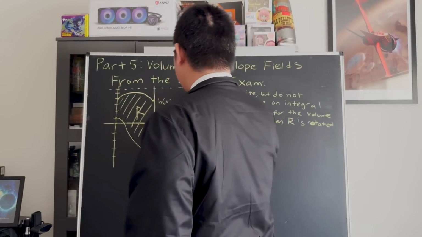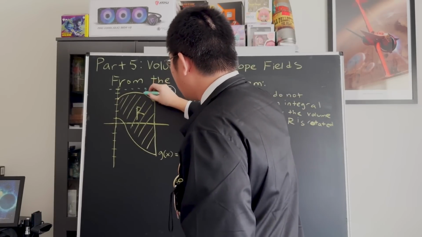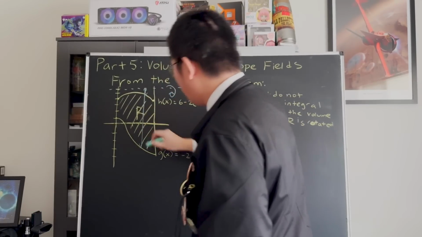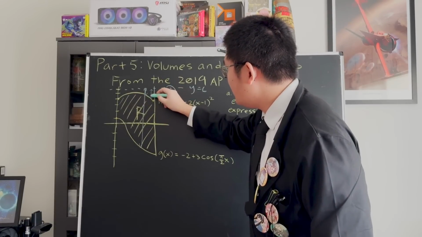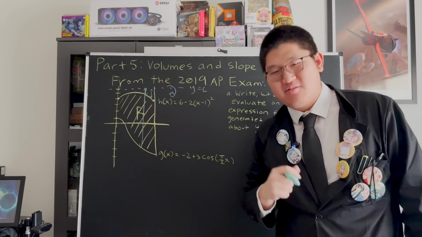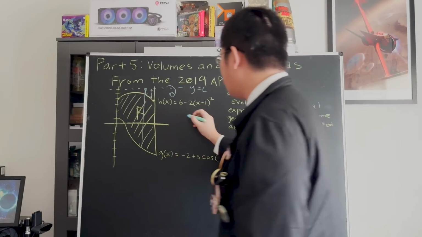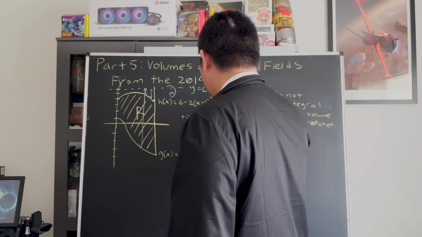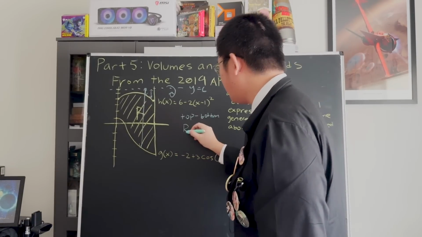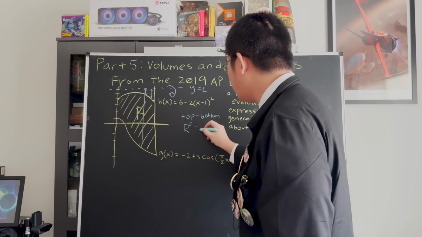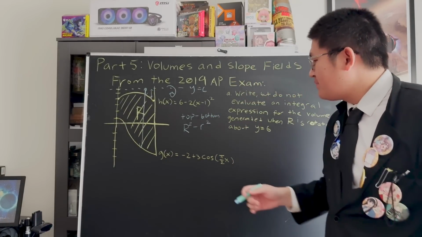So imagine we have the y is equal to 6 line right there, and then we use that to rotate as this entire section is then rotated about that axis up there, spinning it around, and as you can see, we do have some negative space we still need to remove from our calculation to make this match. Well, let's have a look. Remember, as always, it's the top minus bottom prospect for us that needs to be remembered, as well as the fact that we are measuring in terms of different radius. So it's big R squared minus little r squared, and we need to sort out which ones are going to be which.